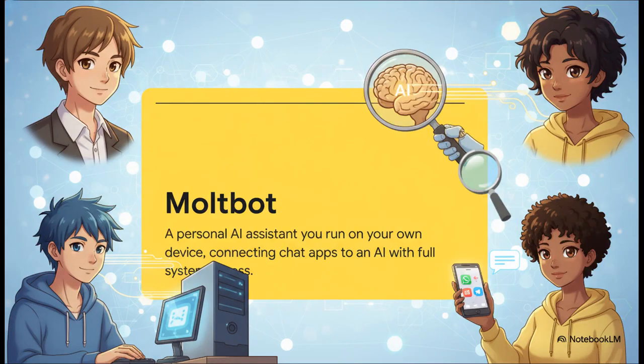So here's the crucial point, the thing you really gotta get. Moltbot is a self-hosted AI that you run on your own computer. It acts like a bridge, connecting the chat apps you're already using every day, like WhatsApp or Telegram, to a powerful AI model that has full, unfettered access to your local system.